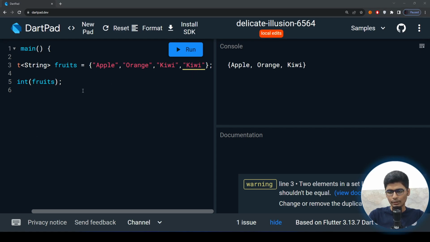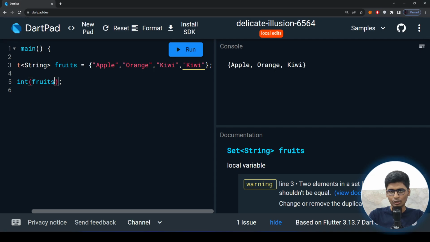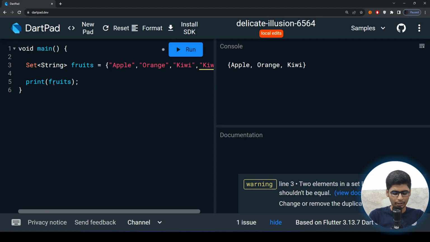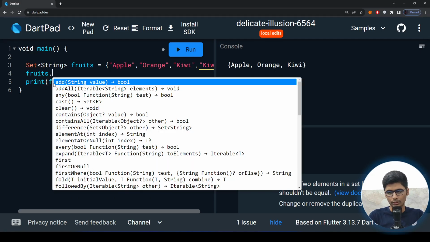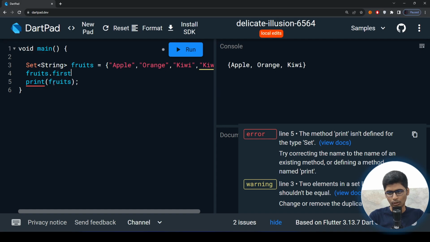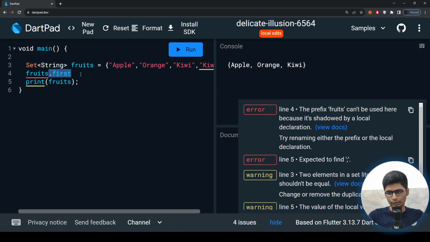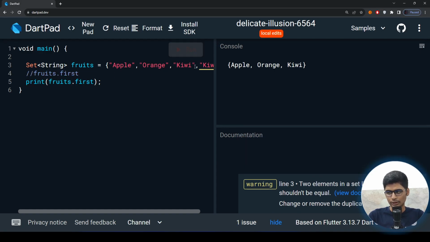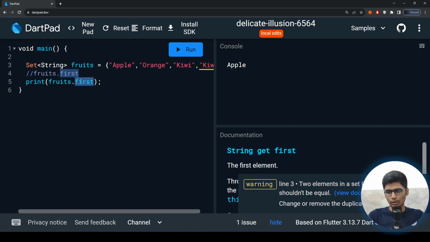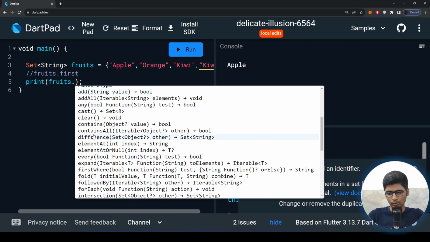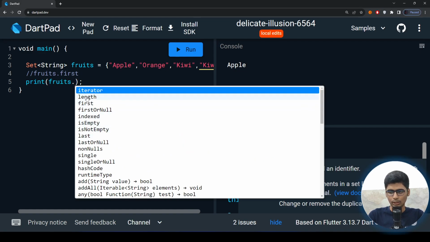Because it's a collection, we can also use all the functions that we could use on collections. For example, I can add fruits dot first, to get the first item of fruits. If I run this code, you will see that apple is shown. Or we can use another function that a set has, for example the length of this set, which is going to be three items: 1, 2, 3.